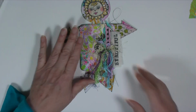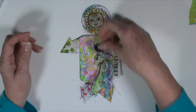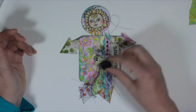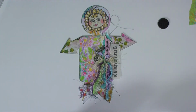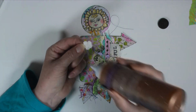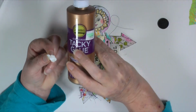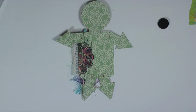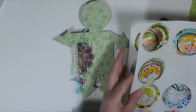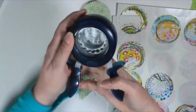So now I decided against a big button. I could go with a big button. I could even put it there, and I just may, you know, I may go a little step further. I just keep adding to her, don't I? I'm gonna take this little flower and glue it on. The glue I'm using is just the Aileen's original tacky glue. I'm gonna go back to these circle stickers here, and I'm gonna pick one. This is where my punch comes in, and it's just a scallop punch.